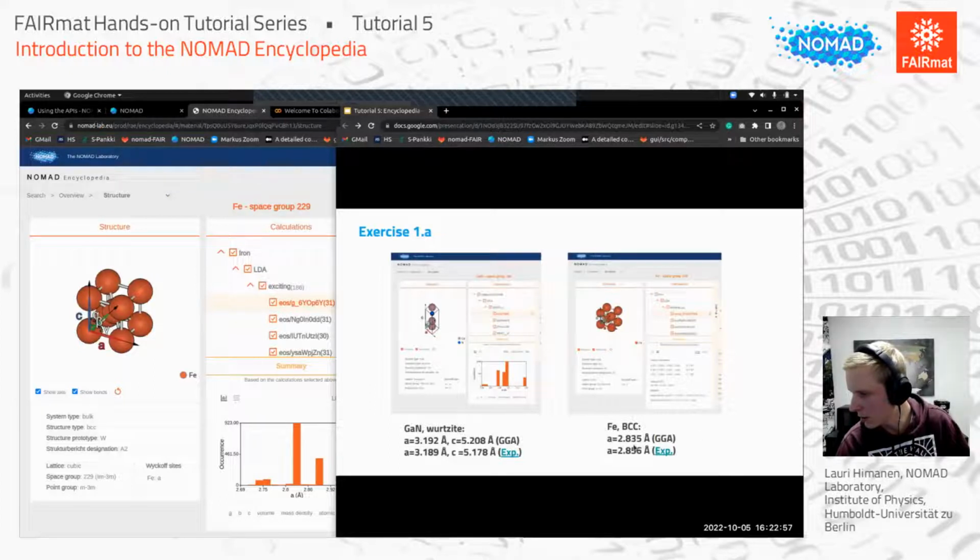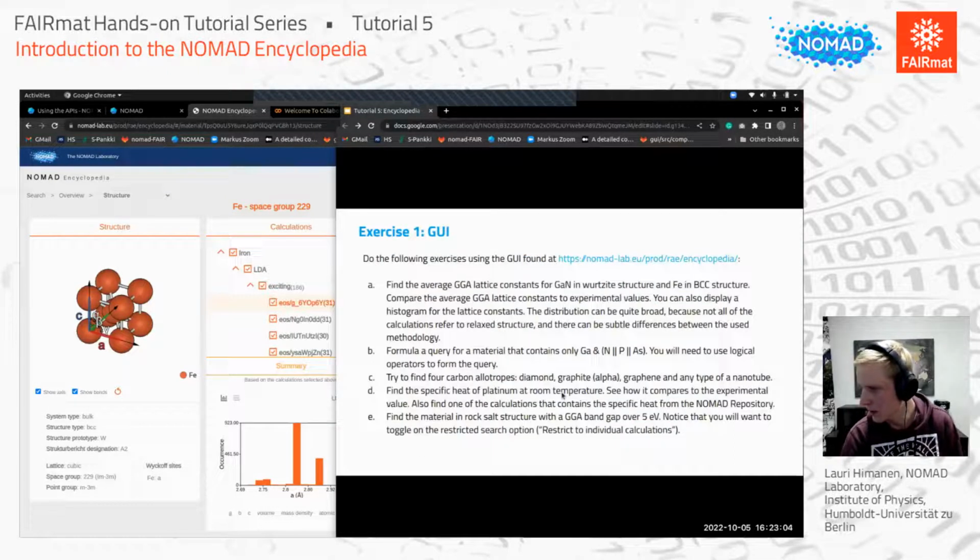We are very close there in these lattice constants. So that's basically how the very basic searches work within the encyclopedia. So you can click through the periodic table, search for, for example, the structure type and so on.